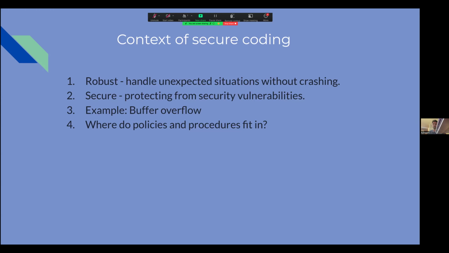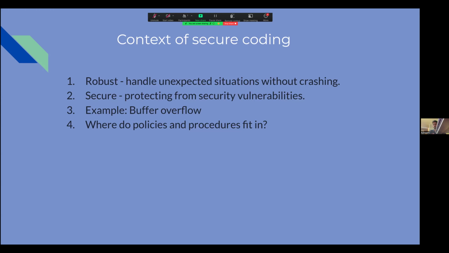So coming to the buffer overflow example, the program probably prevents the buffer overflow vulnerability, but given a specific well-crafted payload, it could still cause the program to be stuck in a specific state. So even though the program is not vulnerable to a buffer overflow vulnerability, it could still not be robust. So that's an overview of the system, whether it is robust versus secure.